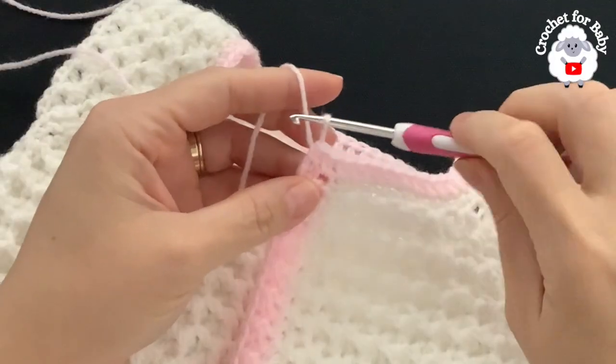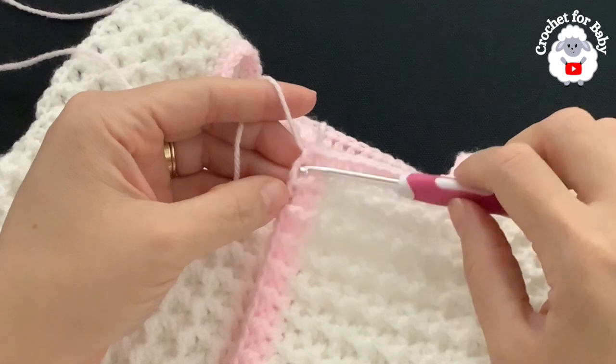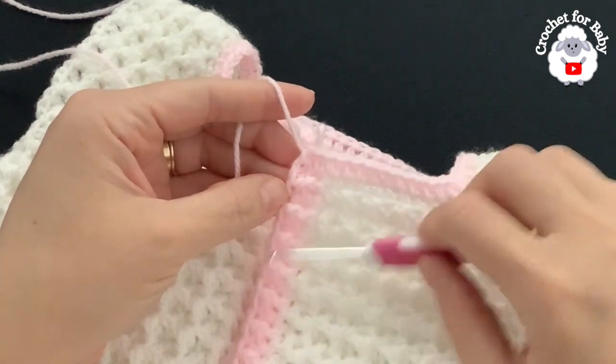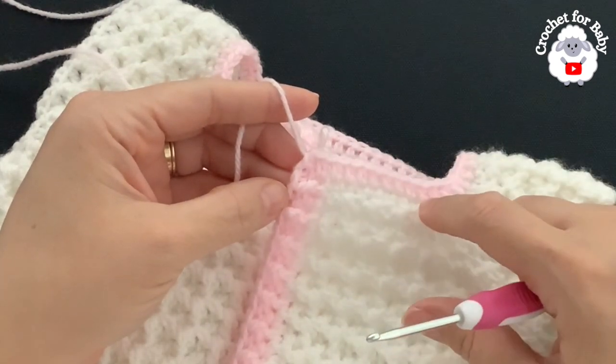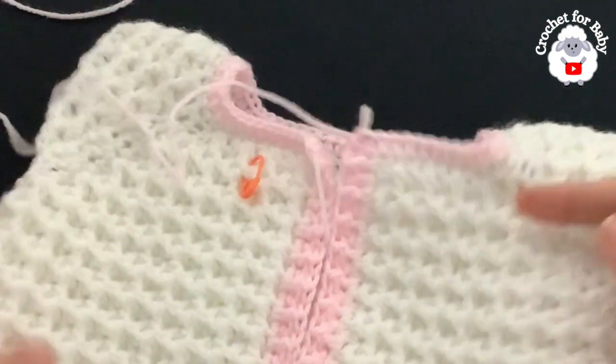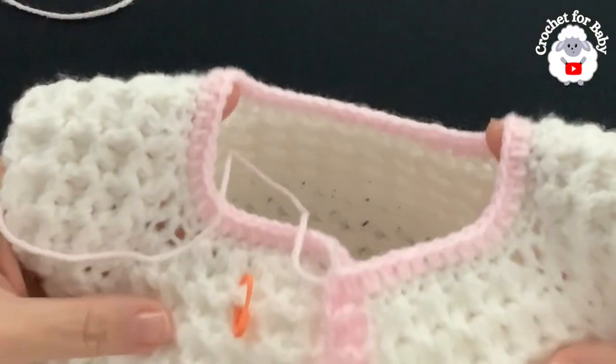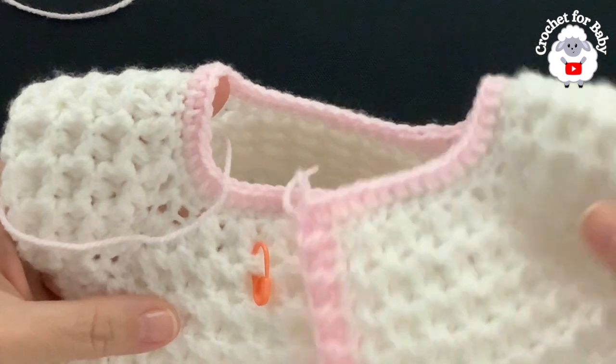I'm here at this other end of the neckline. I did my last half double crochet here at the end of this last row for this side of the front panel. Now I have a total of 61 half double crochets. If you have 1 or 2 stitches less or more, it's okay. Now here, if you want to leave the neckline like this with just one row, you can.